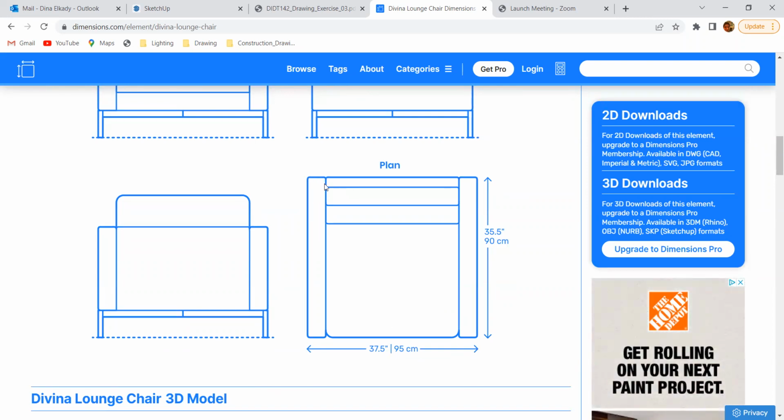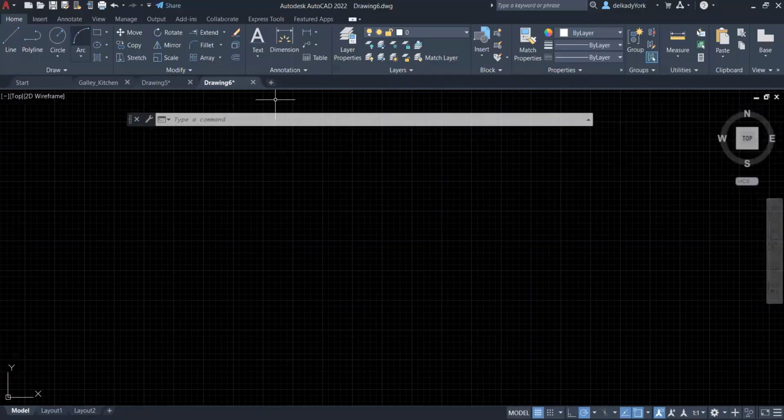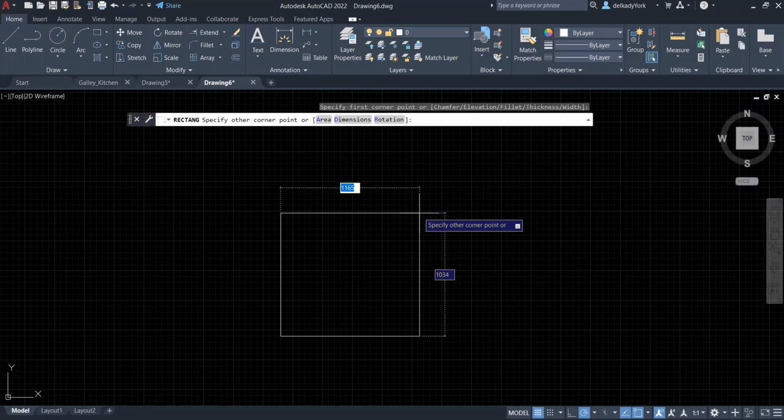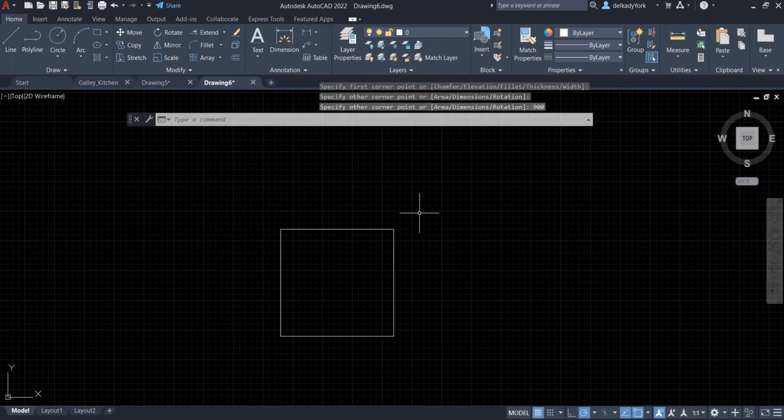All right. And then we're going to go on to how to figure out or eyeball the dimensions here ourselves. So I'm going to begin by creating just a square, or almost a rectangle, that is 950 by 900 millimeters. This is what I will do. I'm going to click here, and then click and drag. The first value to put is 950. And then I'm going to press tab, and then type 900. And then this is our rectangle.